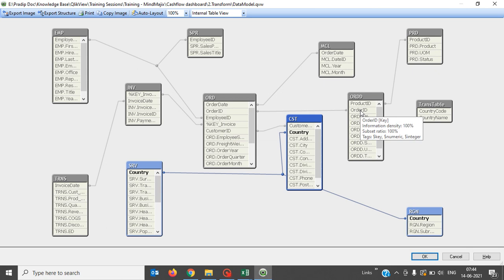That means if this is a parent table, this will be its child table. This is the order table and this is the order detail table. The order table is keeping the parent ID of the order detail table. Against one order, there are multiple order items present in the order detail table.